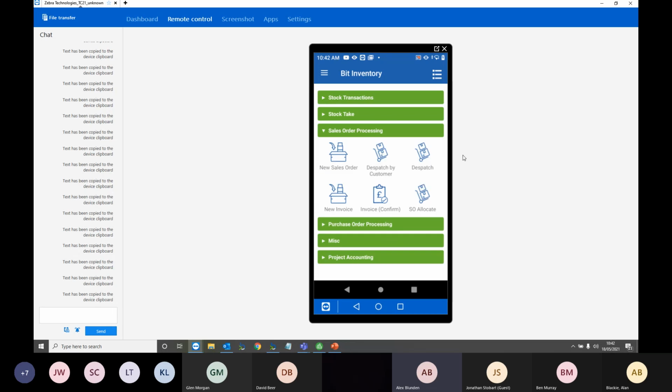Sales order processing, we cover a lot of bases here. So you can dispatch sales orders. We've also got dispatch by customer. So if you have a lot of sales orders per customer, and you would rather have a condensed pick list per customer rather than going in and out of each order, then we've got that for you as well. You can create invoices, create sales orders, and also some customers use invoicing instead of sales orders.